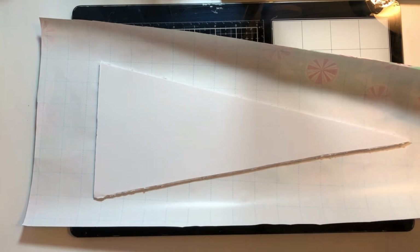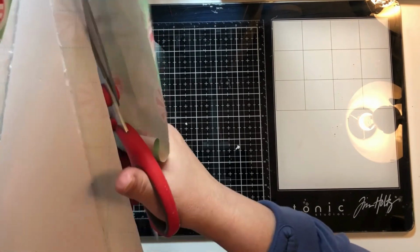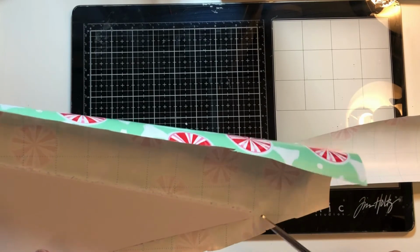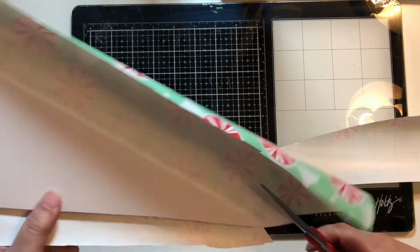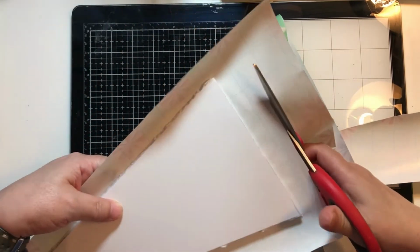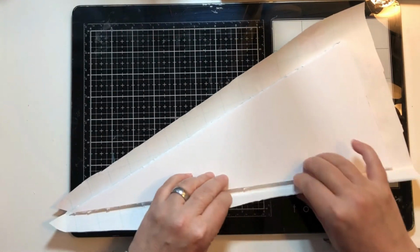And then you want to treat this just like you would wrapping a package. And we've all wrapped packages. We know if we have too much on the edge, it's going to get all bunchy. So I'm going to cut to about 1 inch from the edge. I'm going to cut this in a point so it goes down, and then back to about 1 inch around. And this doesn't have to look pretty. I guess if you look at the back ears, it could be pretty. But for me, I'm just gonna throw these away at the end of the year, because next year I'm gonna have a different theme, and this way I can have a beautiful Christmas theme for each year.